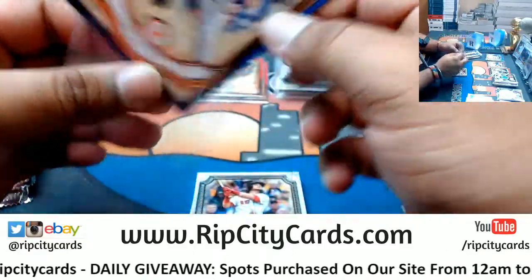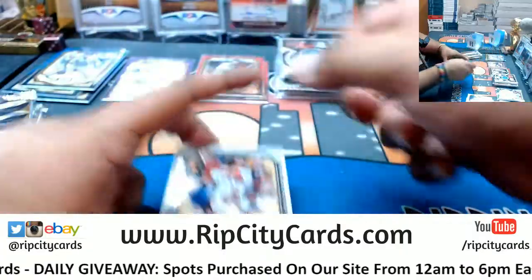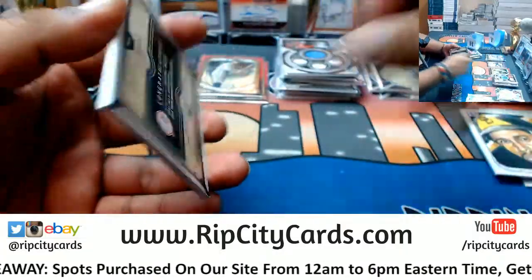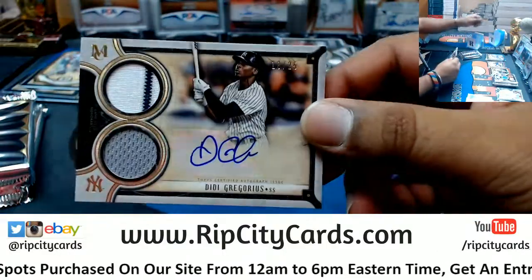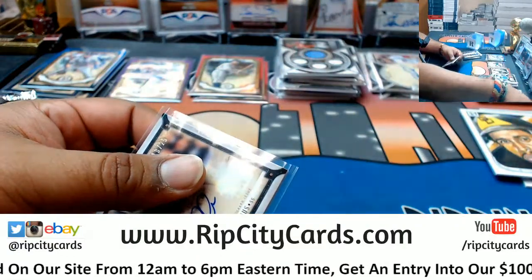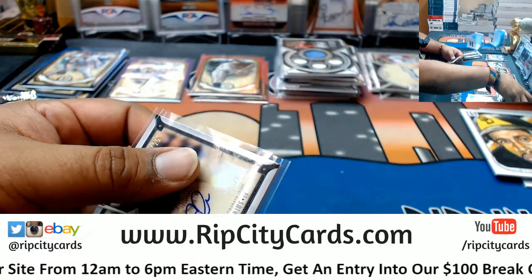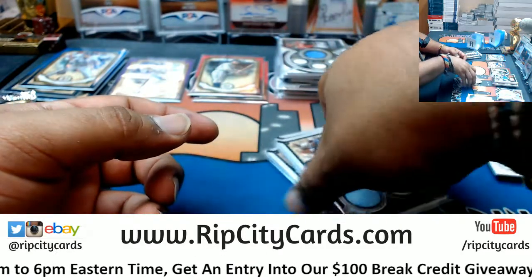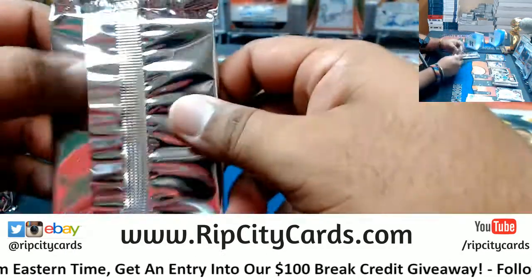Cody Bellinger to 150, Dodgers. Benintendi, Conforto, Mattingly to the Yankees. Didi Gregorius to 25. I think that's the second Didi auto right there for the Yankees. Yankees are doing work right now. Very nice. What else we got?